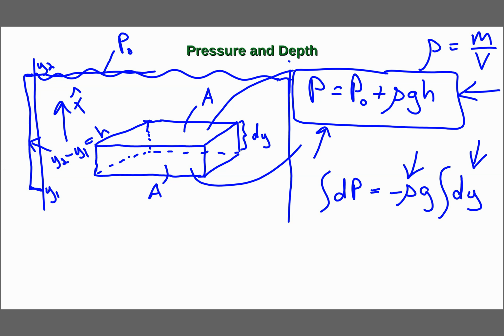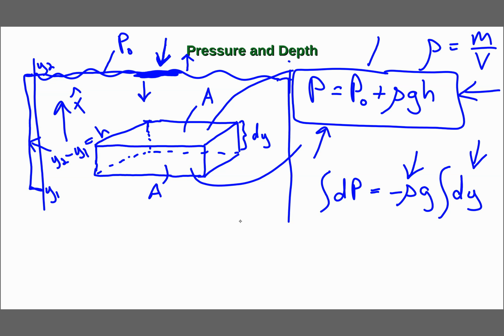So this is really good for liquids because they have uniform density. But for something like the gas of the atmosphere, that is not uniform in density. So this calculation is a bit more complicated, but the same basic idea applies, okay? The pressure of the atmospheric gas is greater at sea level, but as I go up in altitude, the pressure from atmospheric gas decreases, okay? As I reduce my depth in the atmosphere, the pressure decreases.